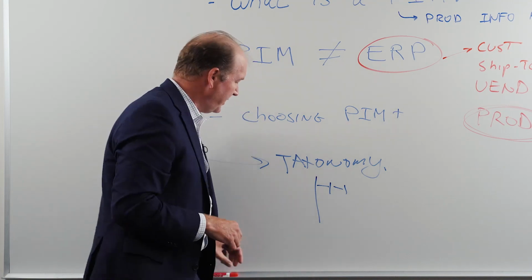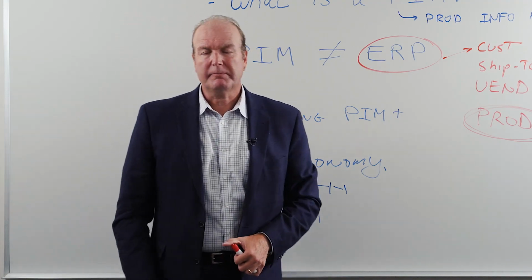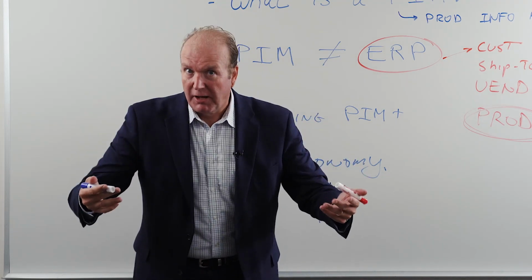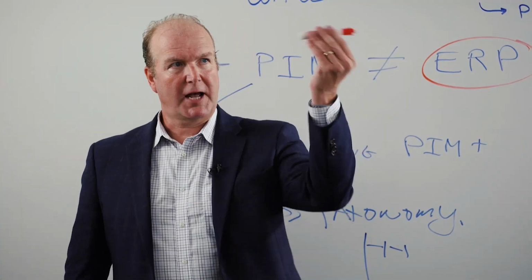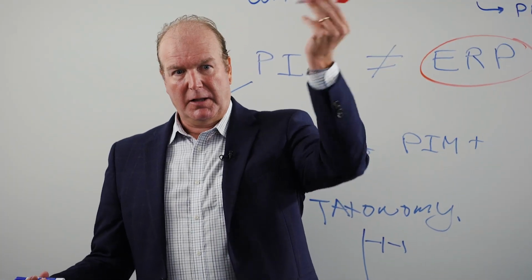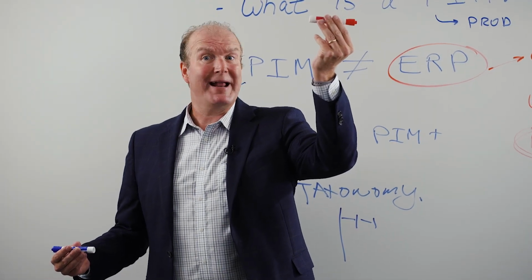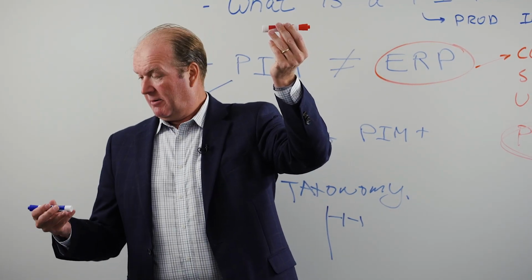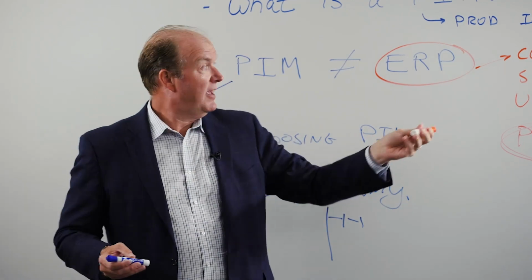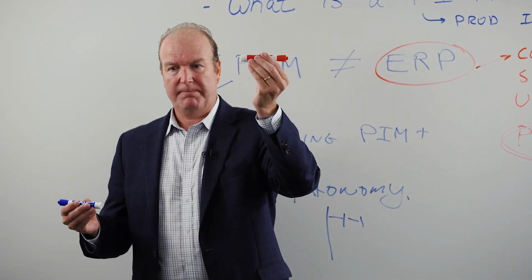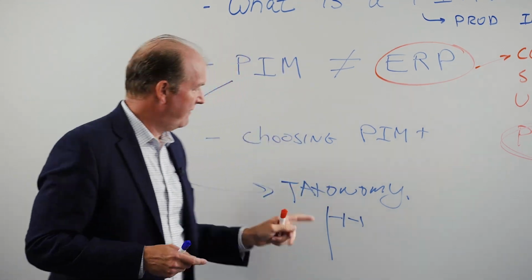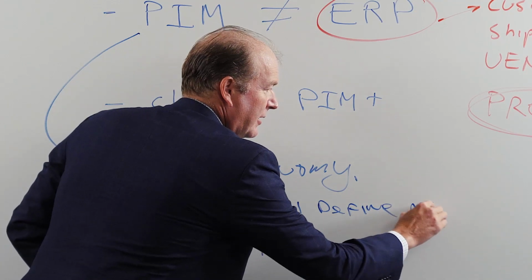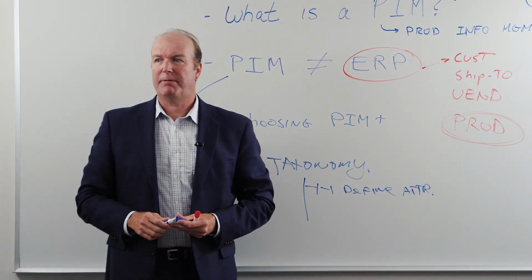Now remember, the one thing that all of you have in common is complexity in your catalog, which is a fancy way of saying you sell a lot of stuff from a lot of different manufacturers. Light bulbs and faucets. A light bulb would have an attribute called voltage, by the way, an attribute that's not normally in an ERP system. A faucet would have an attribute called spout reach. Once again, an attribute that's not normally in an ERP system. Wouldn't it be great if at the taxonomy level, you could actually define your attribution? And that's something you don't see in ERP.